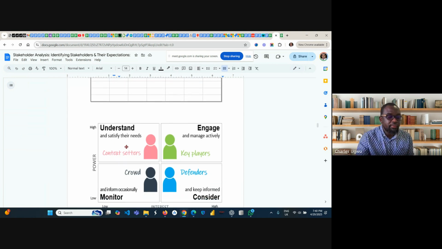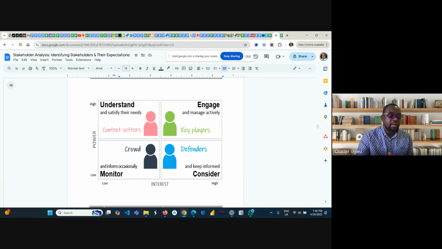And then we have this diagram. This diagram is what we call the stakeholder power and interest matrix. In this power and interest matrix, you see the power here and you see the interest.